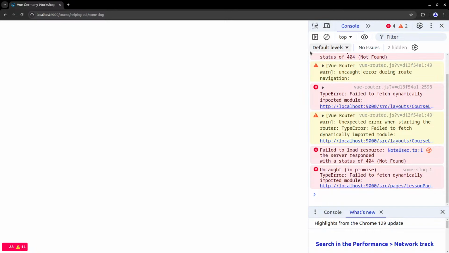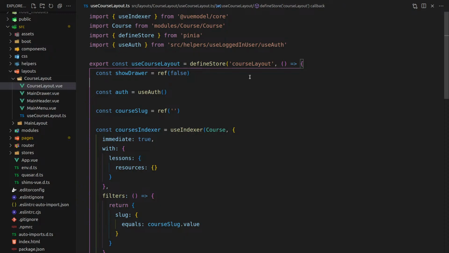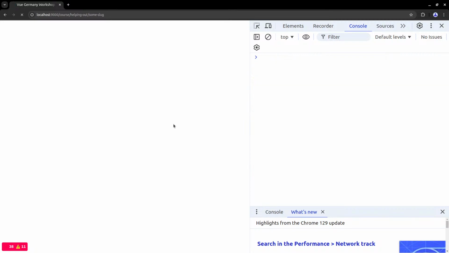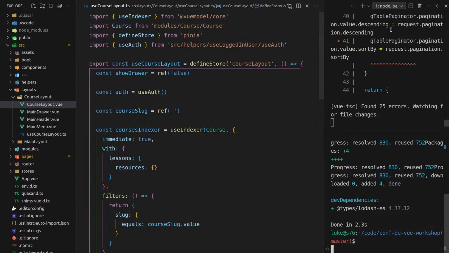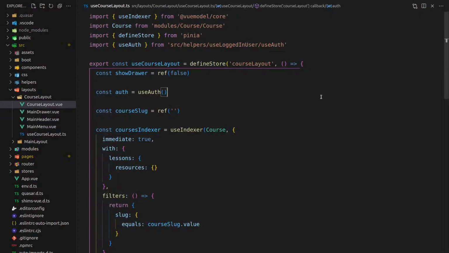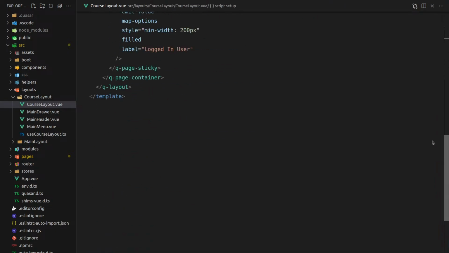Looks like it's not though. Hmm. So that might have something to do with the store, maybe? No? Let's go back into the layout. I'm not seeing any errors here.